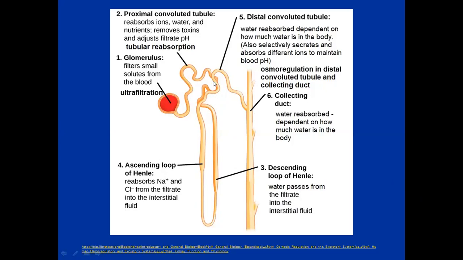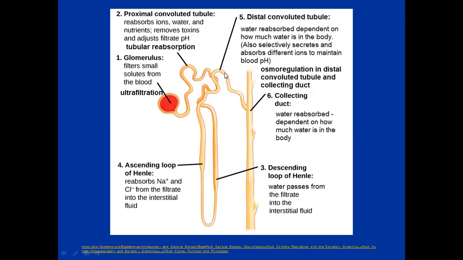So remember that the walls of the distal convoluted tubule and the collecting duct have little pores or channels. I don't mind what you call them. And those little channels are able to open or close. If the body has ADH circulating in the blood supply, antidiuretic hormone, then those channels open, and when those channels open, water will pass from the liquid, the filtrate that is in the tubule of the distal convoluted tubule and the collecting duct.